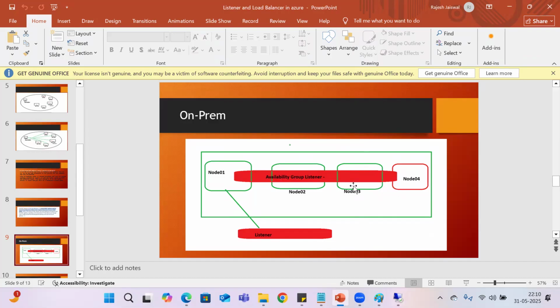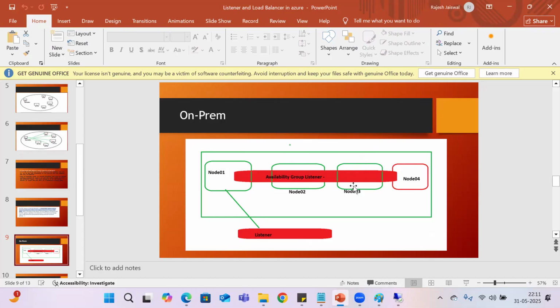This will happen in on-prem, because on-prem supports the broadcast address. But Azure does not support the broadcast. So there should be some other mechanism by which the listener has to figure out the MAC address, or if it doesn't have the MAC address, some other alternative the listener has to use to figure out which node to go and connect to, which node is primary, and connect with that, right?